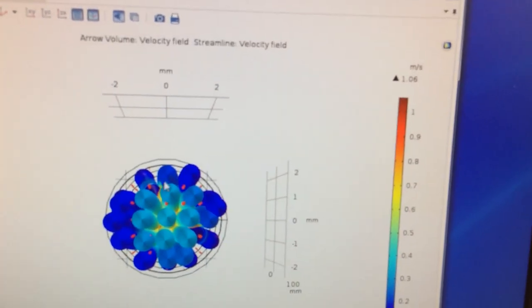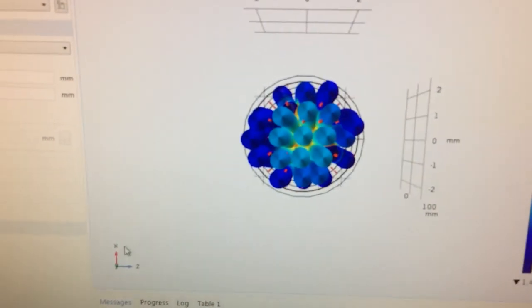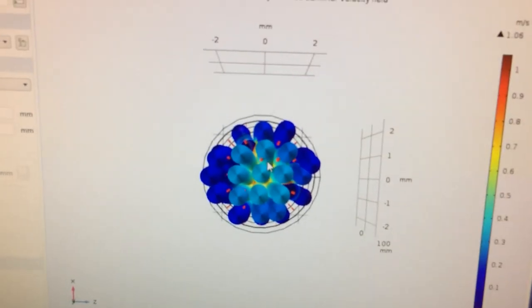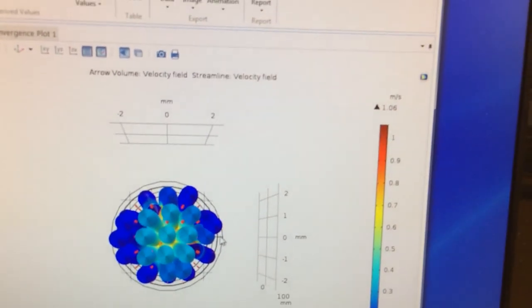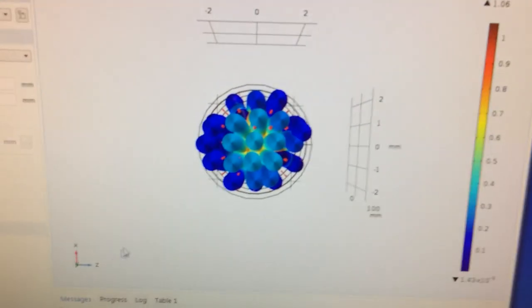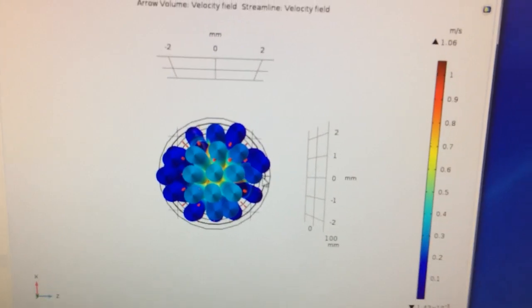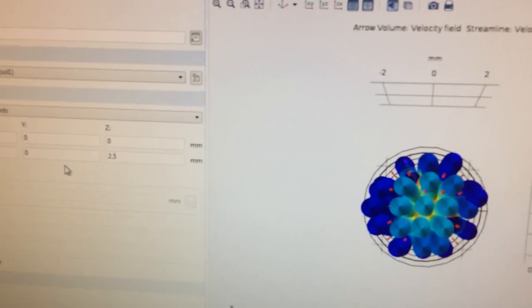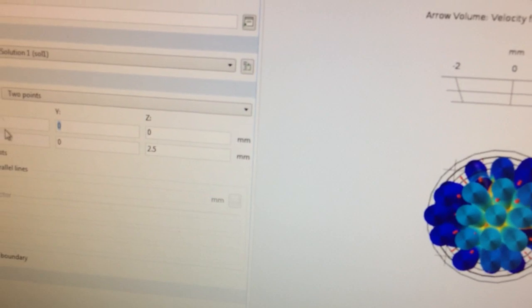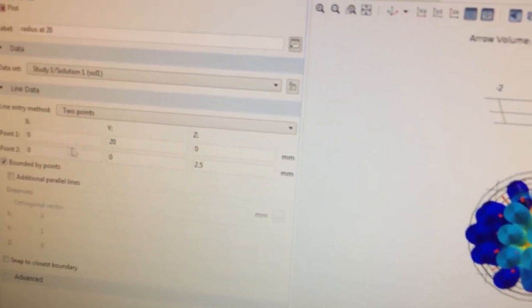One endpoint would be at the center, so it will have an x value of 0 and z value of 0, and the other endpoint will have a z value of 2.5, which is our radius, and x value of 0 still. So we write x equals 0, z equals 2.5, because 2.5 is the radius here. You will use the radius of your cylinder, and we want it at 20 millimeters length, so we write 20 here.